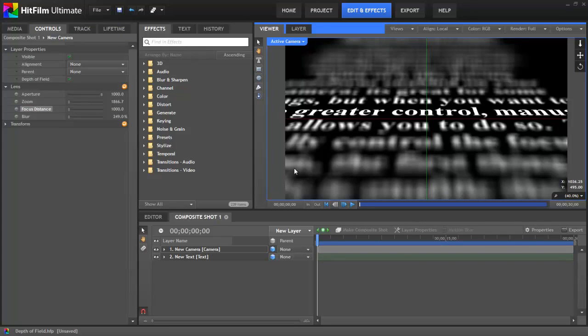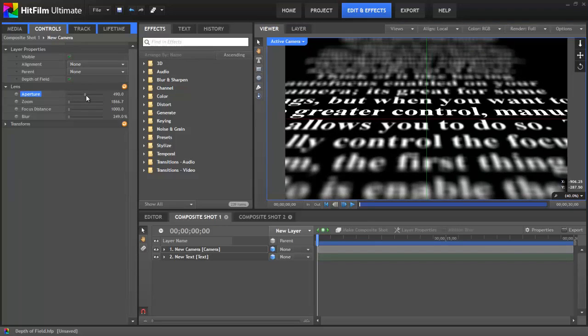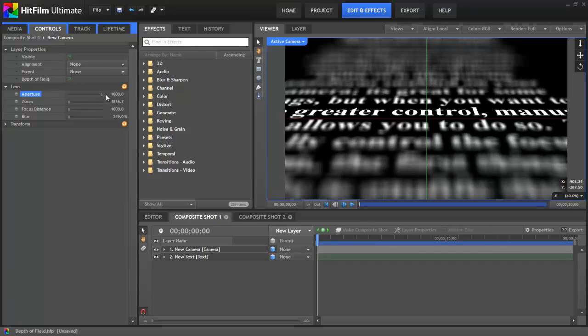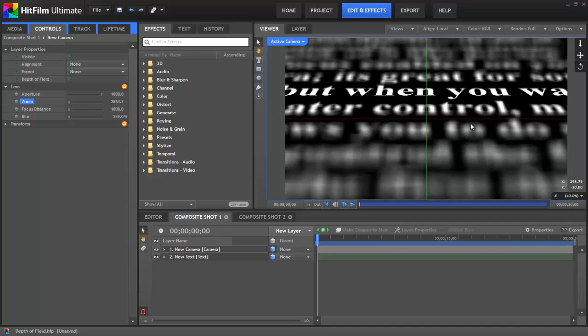So we've got a number of factors here that all interact to determine our depth of field. Let's review them to make sure we understand the role that each one plays. As we adjust the aperture, decreasing the aperture will give us a great depth of field. Increasing the aperture will give us a shallow depth of field. As we change the zoom, a low zoom angle equivalent to a wide angle lens will give us greater depth of field, and a higher zoom angle will reduce our depth of field or make it more shallow.